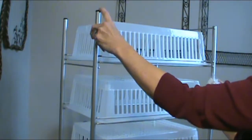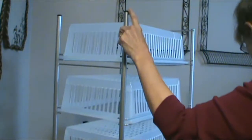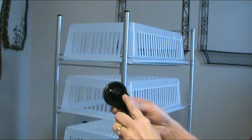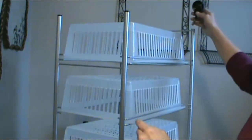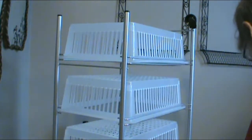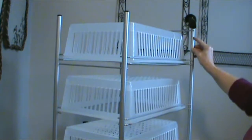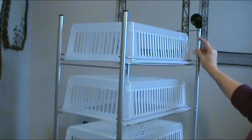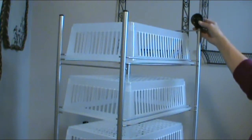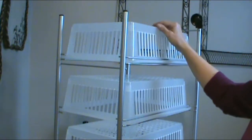I'm going to take these black plugs off the bottom, and I'm going to put these rollers I had in. I spray painted the edges black, and I'm going to stick them in there, but there's a little bit of play. So what I'm going to do is put some plastic down in the leg so that I'm not filling the whole leg, and I'm going to pack it in there, and I'm going to put some construction adhesive and let that sit overnight.